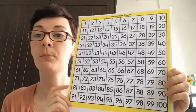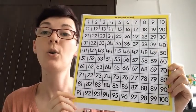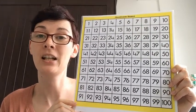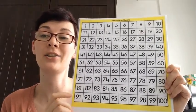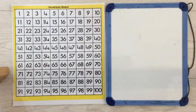Now, you can either print a 100 square off from the printables this week, or you can print off the blank 100 square and fill it in yourself. I know some children have already done this. It's a great activity to practice your counting. So you can either print one off or make one yourself. Okay, so let's have a look at our 100 square.